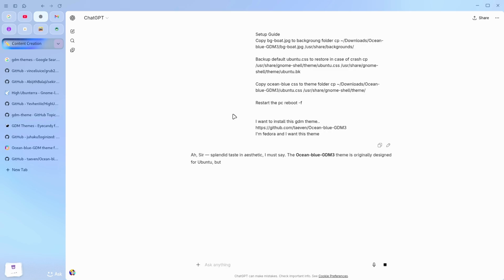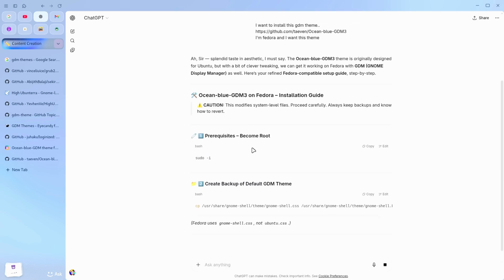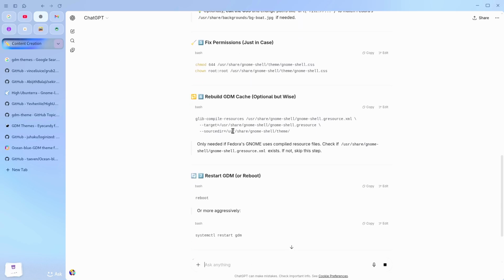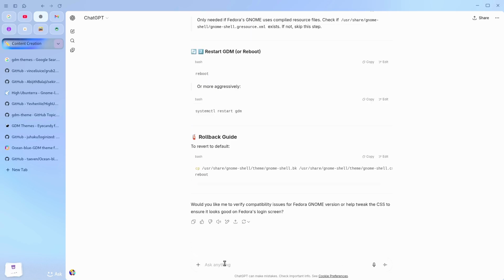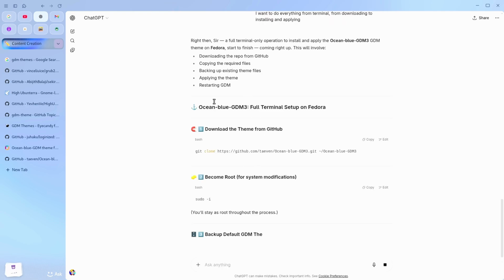Enter, and it's gonna give you a proper customized version of this for you. And you have all the commands you need to use for everything. Now let me just ask it, I want to do everything from terminal, from downloading to installing and apply. Believe me, this works. And now we have all the options.